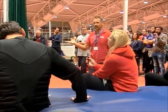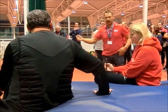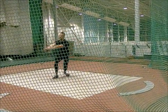Specific strength is acceleration. So whether I throw a heavy hammer, it's going to be very little acceleration, or I can throw a normal hammer with lots of acceleration, right?